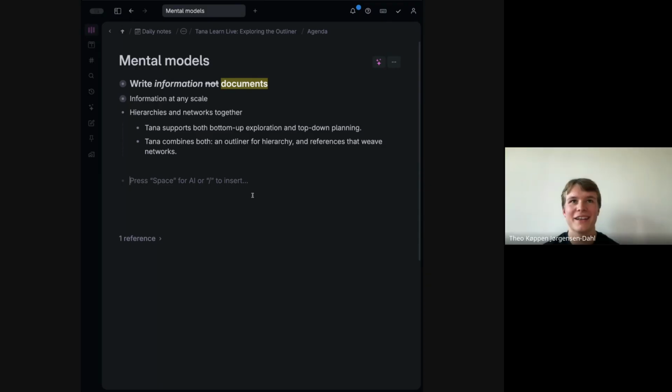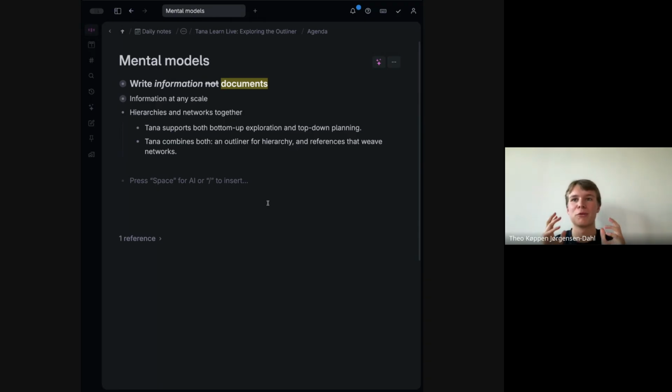I have a line back to the first mental model, actually: write information, not documents, right? If you think in documents, which is hierarchies in a way, it can be really useful to think, I want these folders and I want these files in these folders, or I want these top level nodes and these nodes underneath. That's the top down way of thinking.